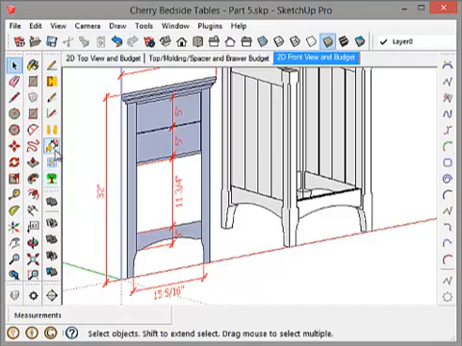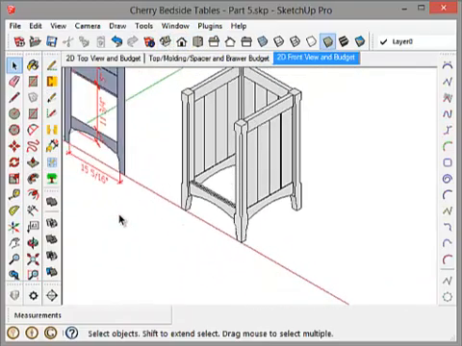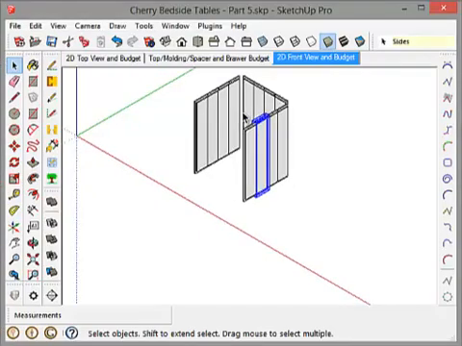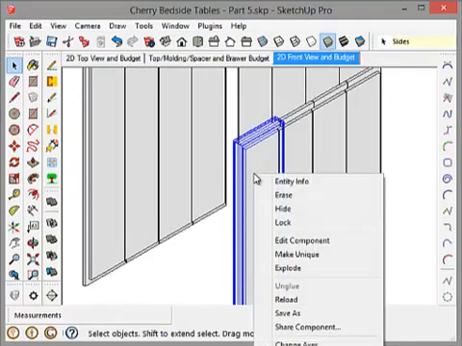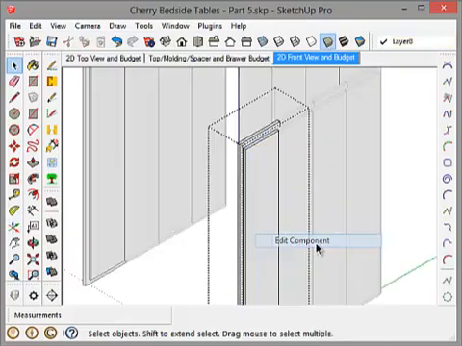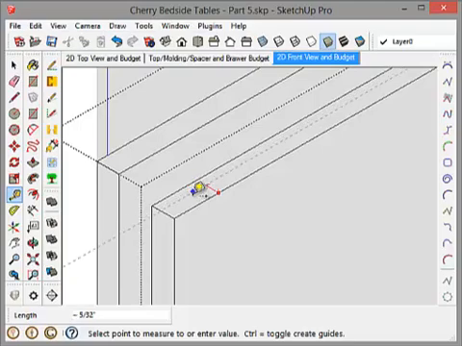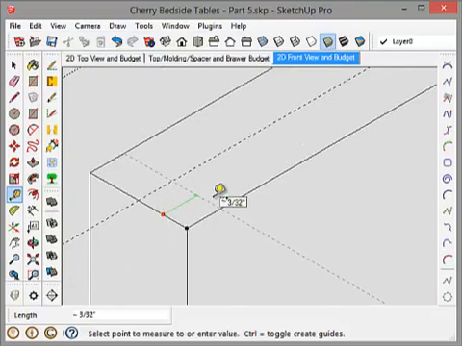And now we're going to get back to the front in ISO view. And now what we want is we're going to clear all the layers and look only at the slats. And we're going to go to the wide slats first and we'll edit these and put the bevels on. The bevels are basically a 45-degree bevel, 1/8 of an inch back, one-eighth of an inch out.